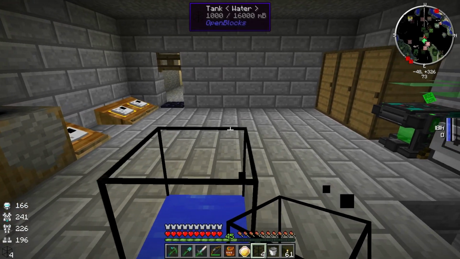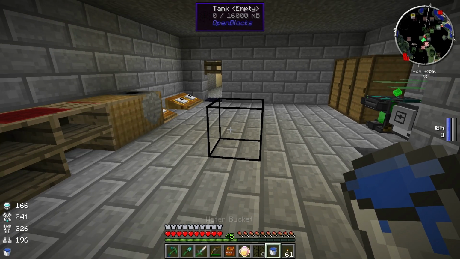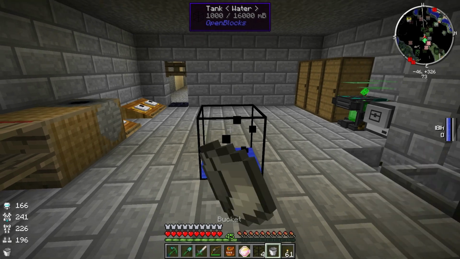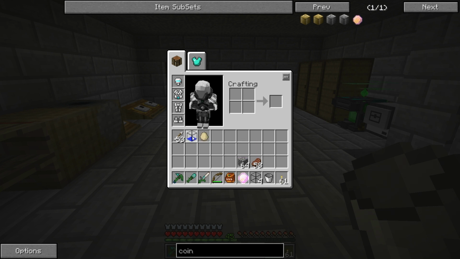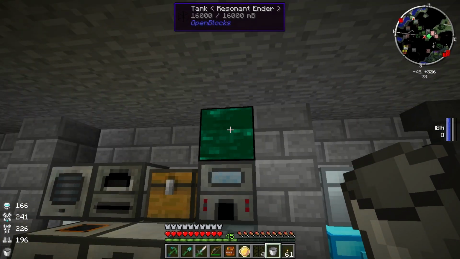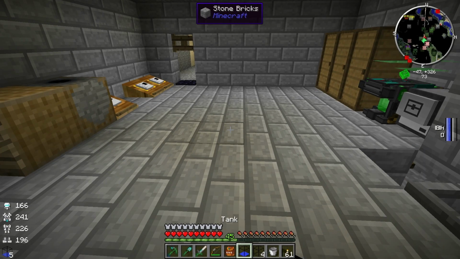Let's go ahead and break that. You can right click with a bucket and get your fluid out if you have a full 1,000 millibuckets worth. Another thing that's really cool, you can break these things and they retain their liquid in there. So you can see it says 6% full and it's 1,000 millibuckets. So you could fill this up with lava or whatever you need. I could take my liquid ender, my resonating ender down and put that into storage if I wanted to as an item. I mean, there's a lot of really cool stuff you can do with these blocks. I like it a lot.